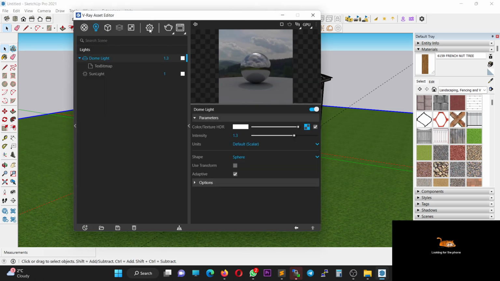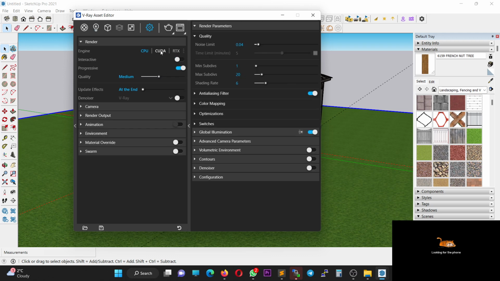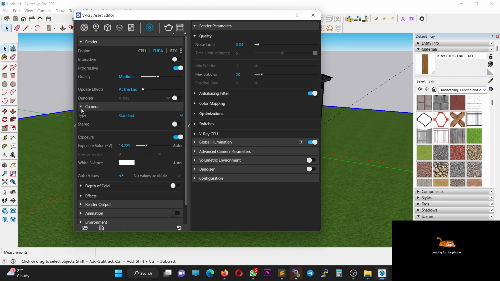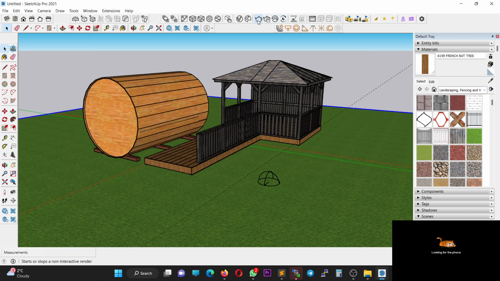As we are now rendering this video, let's just use GPU. And if you want to make your sky look nice, you need to select auto and a little bit darker, or you can do it manually as well. And this is pretty simple to do, straightforward.